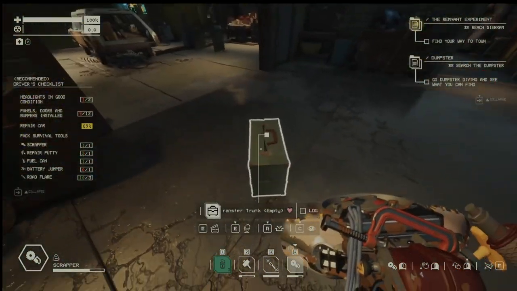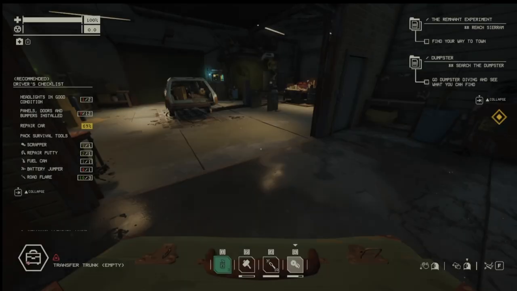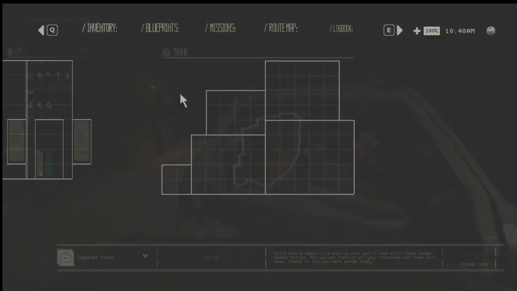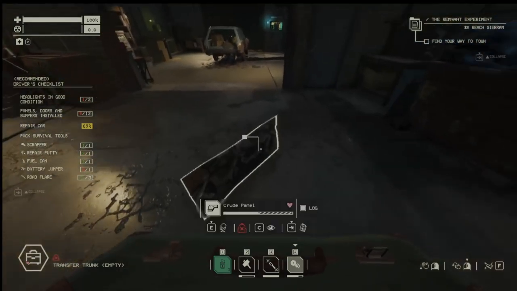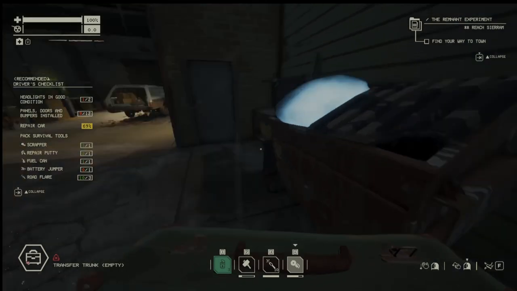And now he gave us this trunk, right? That's transfer trunk. So now if I open my inventory, you see I'm holding this in my hands. I can go here and just add this in the trunk and just leave then there wherever I want. Let's use this guy again. So another part, now you see crude panel. It's gonna add here, right? And I can use this one more time.